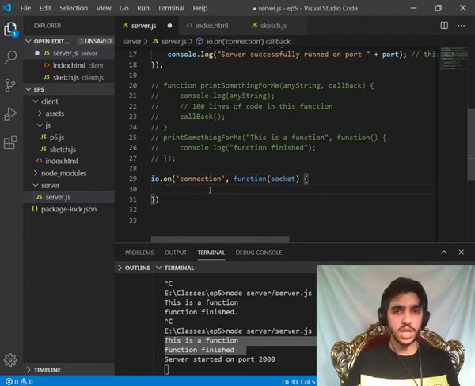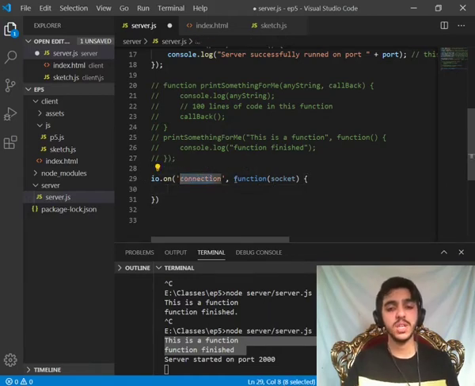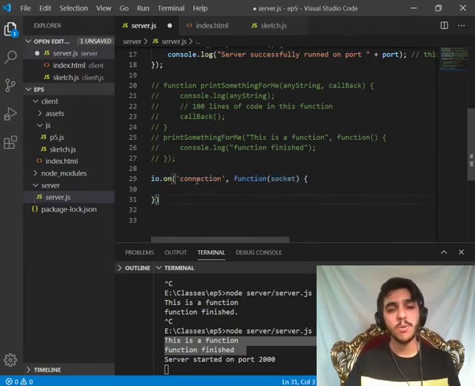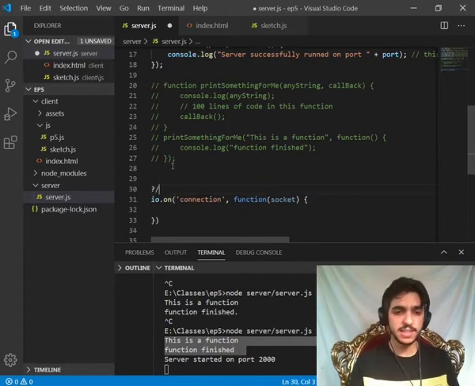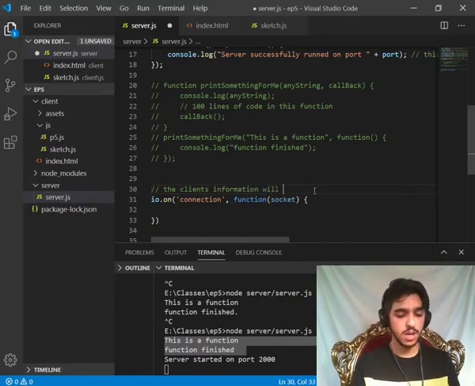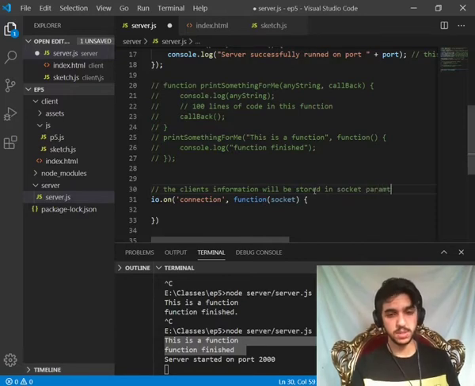For each client who connects to our server, the server will receive its information, and it will do a callback over that information. What is the information that the server will receive for each client who connects? We will get their ID, we will get the client's information stored in the socket object.